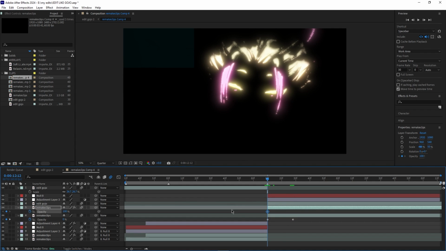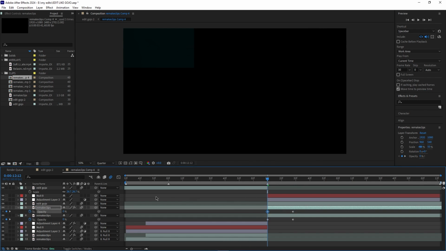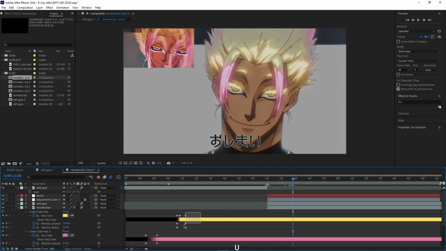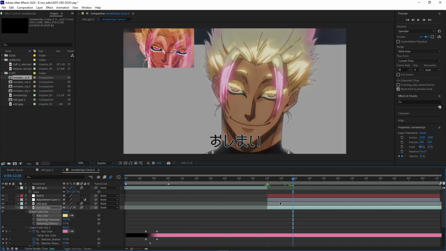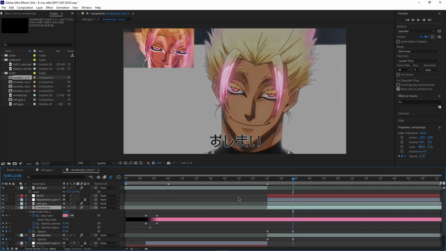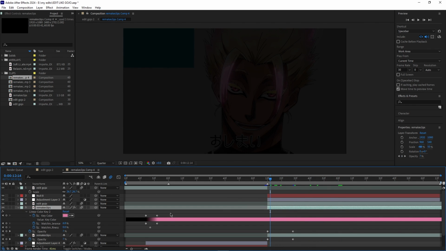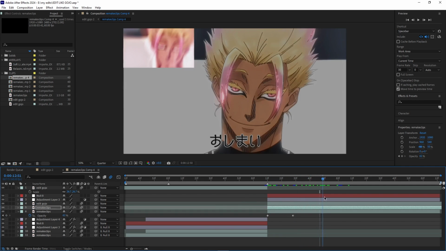And the same goes for your opacity, 62. And at the start 0, like this. But I press U and delete the first linear color key because we don't want to keep the blonde here. The blonde glow, only the pink glow as I can see, and put those keyframes forward like this.